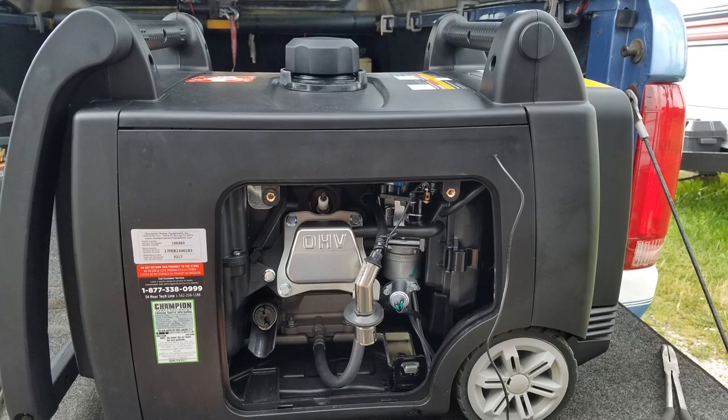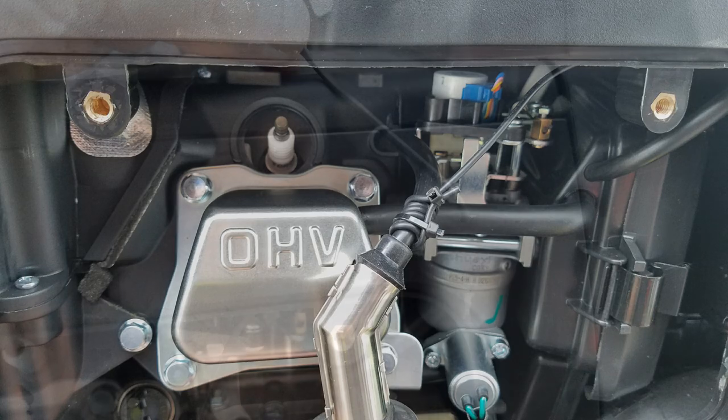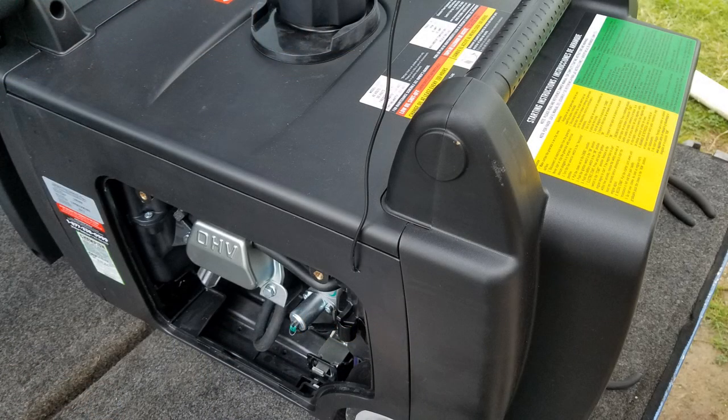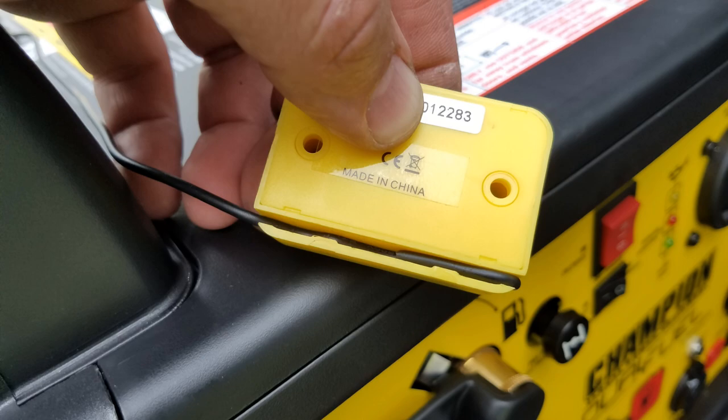I've got some other parts of this generator install I want to talk about. First thing I'm going to show you is some photos I took of the hour meter. I'll put the link down below — it's very inexpensive, I think it was $10, maybe $13. It's an easy install. You just take the wire, as shown in the pictures, and it wraps around the spark plug lead a few times. Then you tie it off with a wire tie, which they provide. You just have to find a location for the gauge to be mounted. In my case, I went ahead and put some gorilla tape down to hold the wire, just to keep it looking a little neater and out of the way.